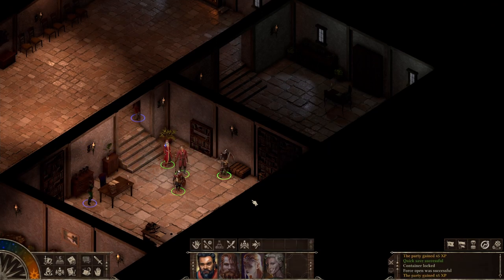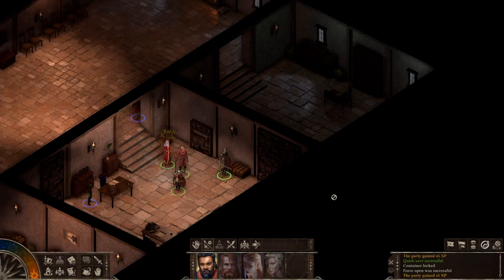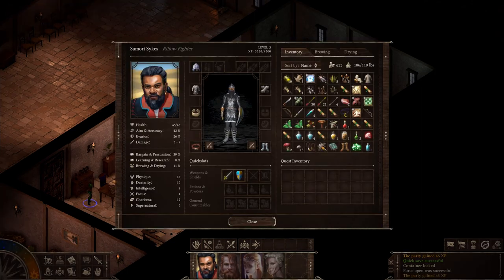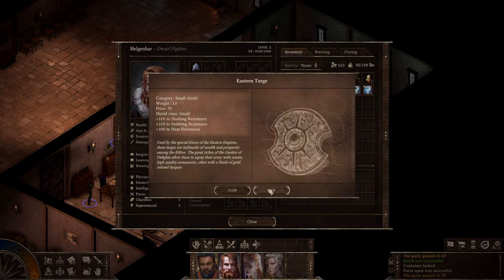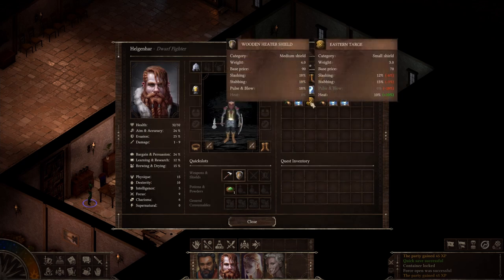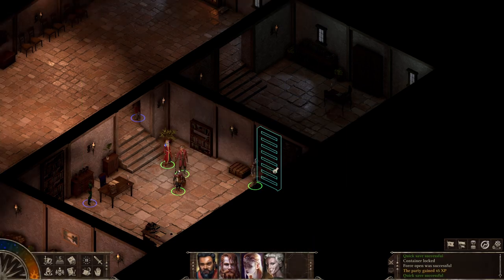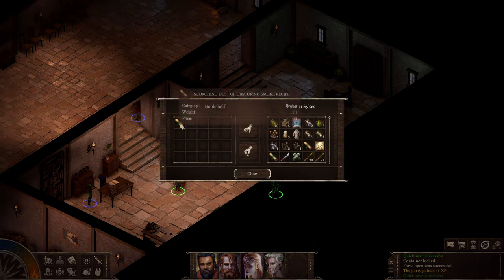Something you want bashed. Shield. Go ahead. Small shield. Doesn't look like it works as well as the shield he has. Let's see if the next party member I get is one who uses shields. Maybe. We'll keep it around for you.